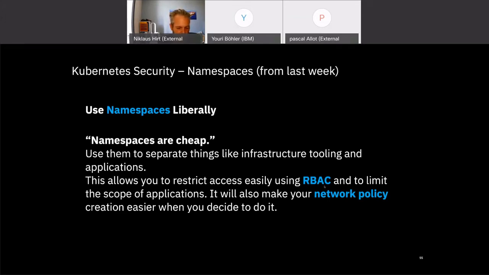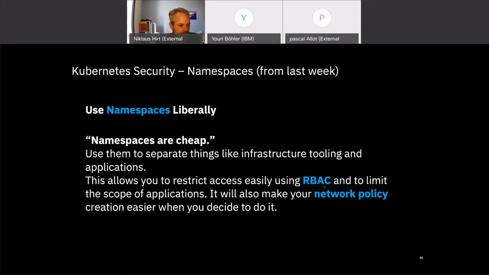For dev app 1, for example, you can give access to the developers that are developing application 1, but not to the ones that are developing application 2. Like that, they cannot do any stupid stuff and delete or modify stuff in your namespace. So you can vastly reduce the blast radius if some developer, some tester, or some ops guy, whatever, does something stupid.